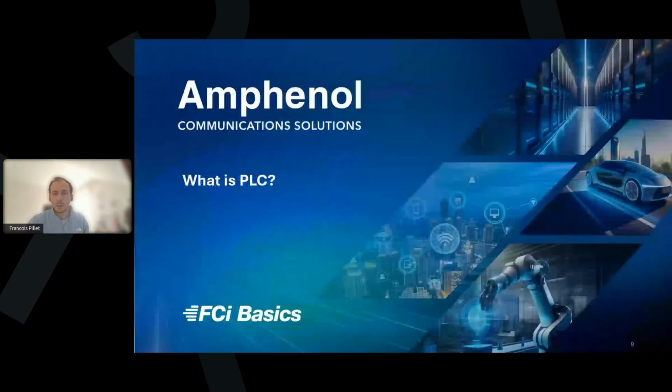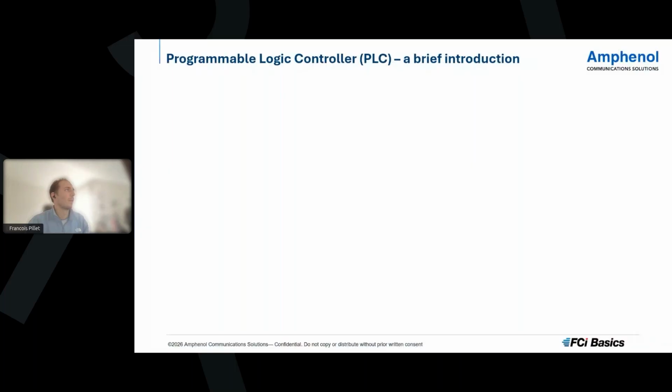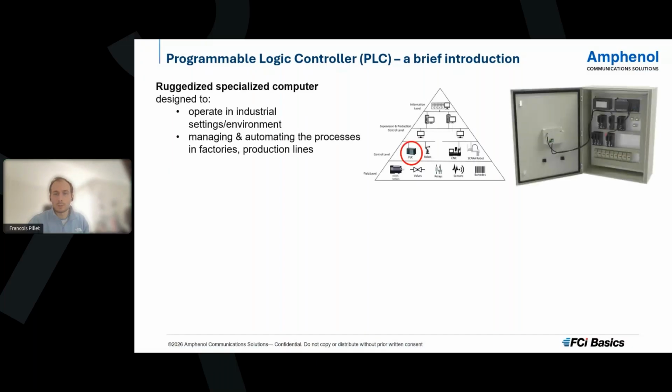We will now start with an introduction to today's topic, which is Programmable Logic Controller, or PLC. To summarize, a quick definition of PLC would be as follows. A PLC can be described as a ruggedized computer designed to operate in often harsh industrial settings and environment to manage and automate the process in factories or production lines.